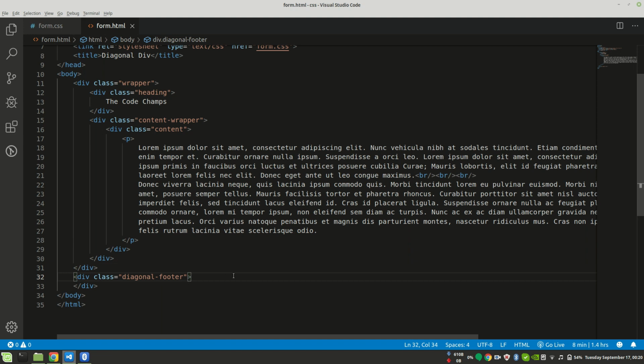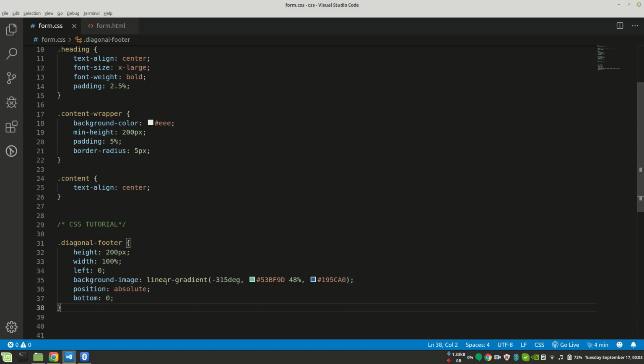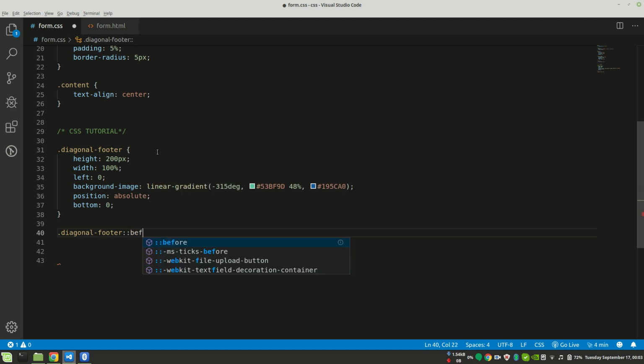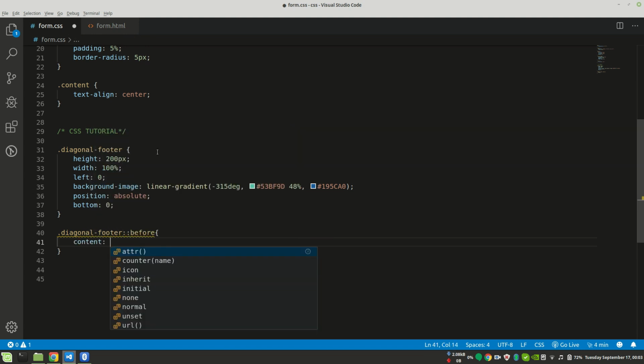Now I'll add CSS to it. I already have the diagonal footer given certain properties like height, then linear gradient. Now since we need to overlap a div over it, let's add some content before it. Since we should not have any content, make it blank.